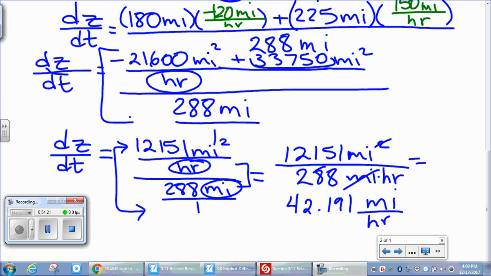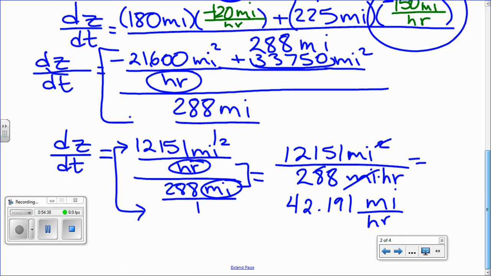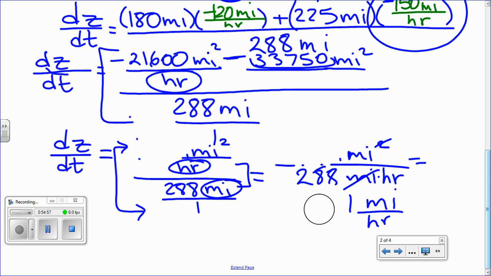Okay, so I have made a mistake, and that mistake is here. The rate for which the plane that is going up north is changing will also be negative. And so that's going to change all of my quantities here. So pretty much what I end up with, the sign here will be negative, and so this number will change, and of course this one will change, and my final answer will change. So let's find the correct number.